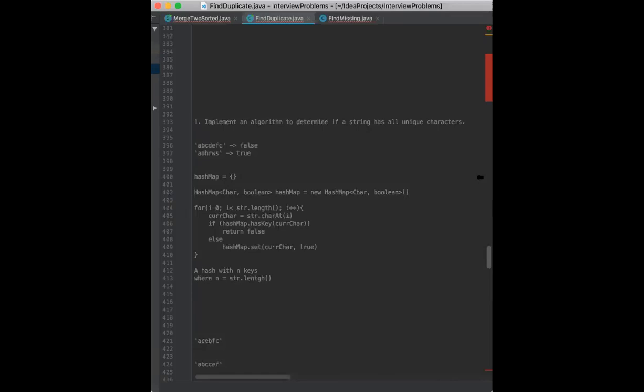Yes, Suganya. Can we assign a true or false value to each of the characters while traversing? What do you mean by assign true or false? Where will you assign true and false? Just like minus, we were giving them negatives, I'm trying to assign. So what we were doing in the array was modifying the original elements. We were marking something, converting into negative. So you can do something, but you cannot change A to true. If it is A, you can make it some capital A. But you cannot make it negative, true, or false. It's a string of characters. How can you put a boolean in between a string of characters? So you cannot do this.